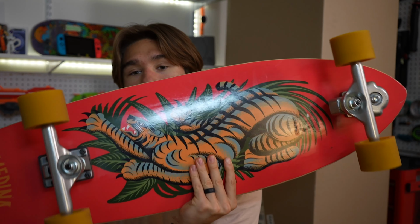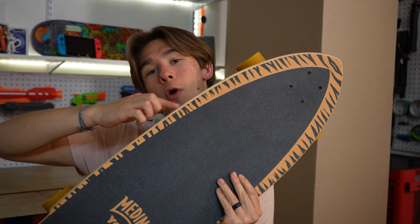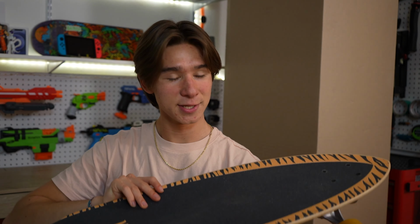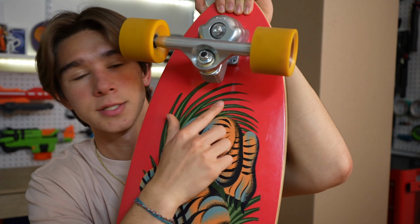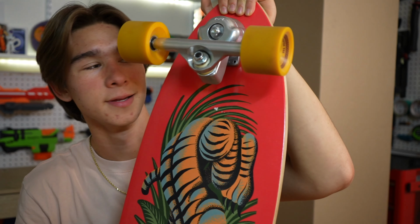It's actually a really sick looking deck. The grip tape looks really sick on it too. I don't know quite what I think of the tiger stripes, but you know, it's cool. The thing that kind of sucks is it has a mark on it right there, but I guess it's okay. I don't really care that much, but that kind of sucks.